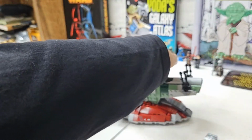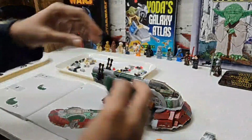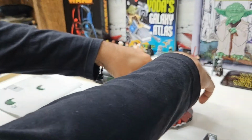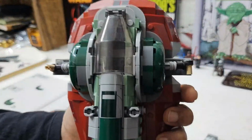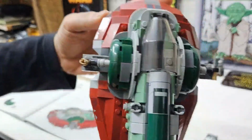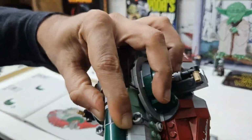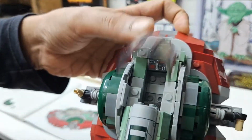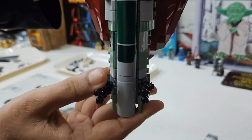Oops! You managed to take off the other side by forcing this little piece inward. How cool is that? Now you can see, guys. Check this thing out. It's a small beast. Getting ready. Ready to fly across the galaxy. Take on Boba Fett. Inside the cockpit. Fly off. Those are the blasters. Fire the gun.